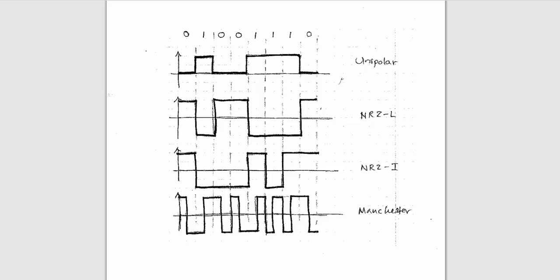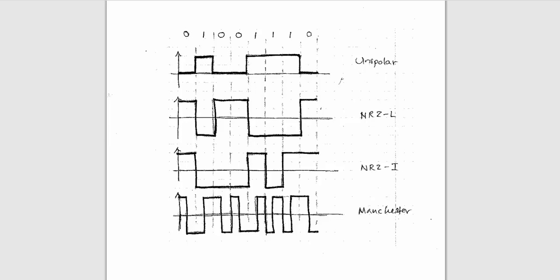In Manchester encoding, when we meet bit 0, we have to make a transition from positive to negative voltage, and when we meet 1, we have to make a transition from negative to positive voltage. If you refer to the video which I have shared with you, it will be clear to you how to draw these signals. So if you are not clear about what I am telling you now, refer to that video and then try to draw these signals yourself.